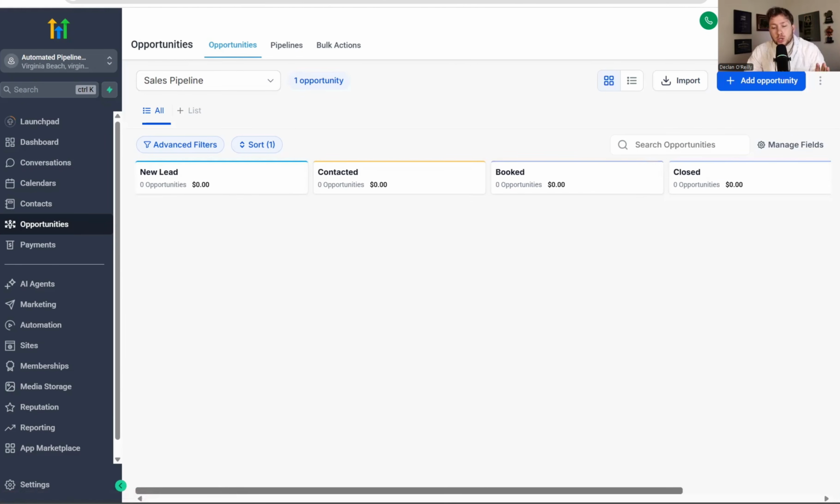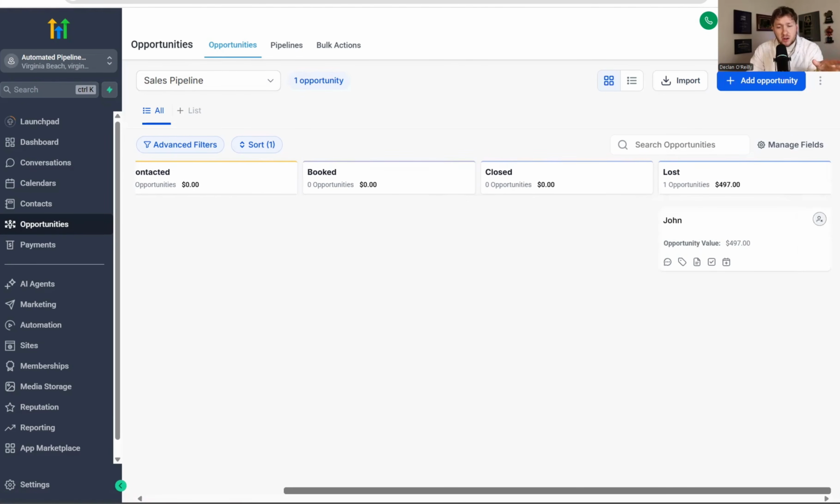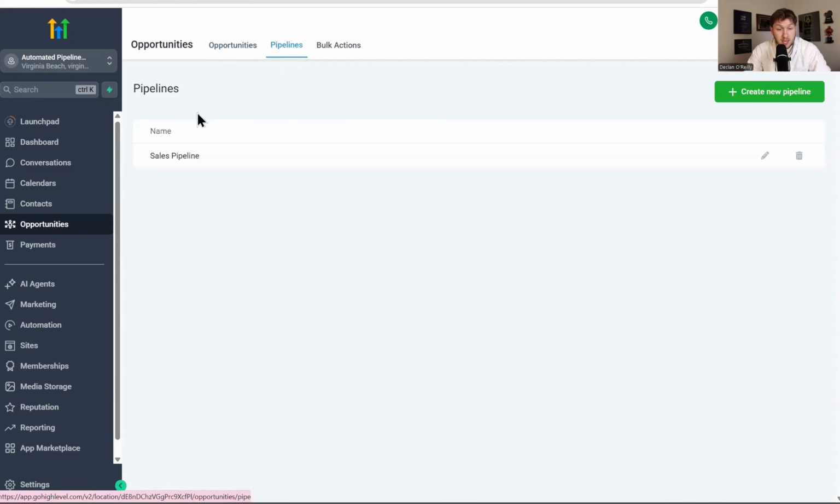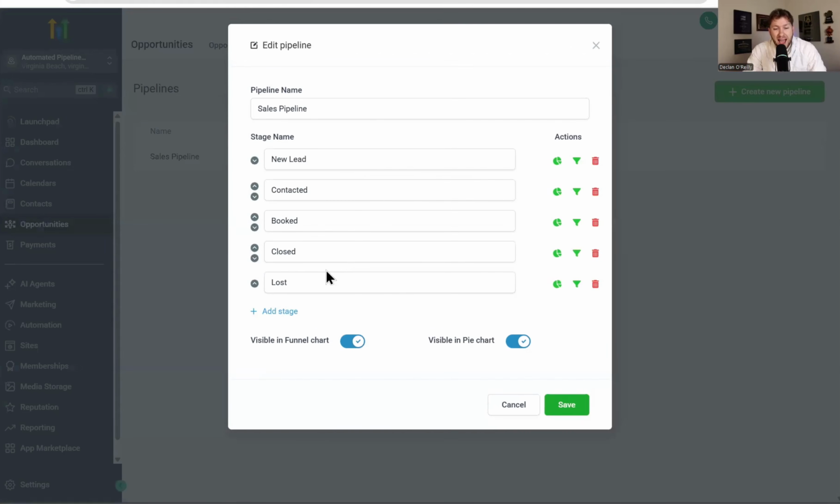Now I want to show you how to go to the next level, because as you see here, this is just a basic building block, a basic rubric, which anyone can use. But you can beef this up like crazy. The first thing is you can come into pipelines right in here, click this, and add as many stages as you want. If people are responding, you can add in responded. If you want to add in send review request, whatever your sales process looks like, you can add that in here.